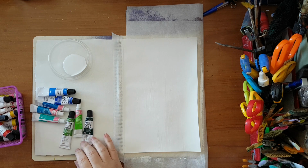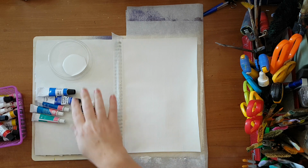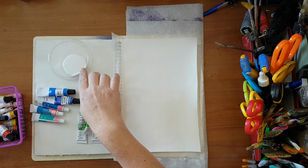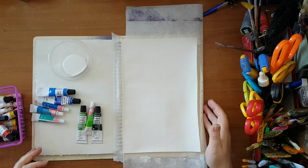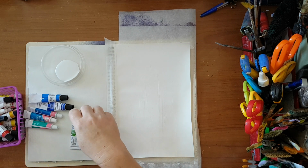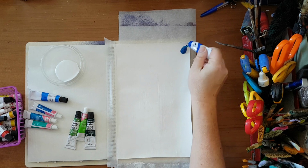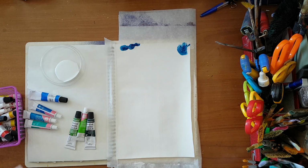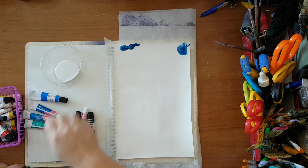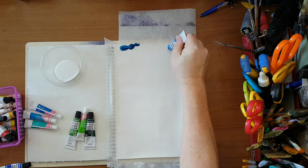So I don't care if it's watercolor or acrylic paint. I'm just going to smear some paint here, and here I've got some white acrylic paint with a little bit of water, so it would be a little bit more runny. And I'm just going to take some of the colors and let's see what happens. Maybe they are even dry by now, or as you can see, not a really good thing, but I don't care. I'm just going to really have fun with it. Don't really care.